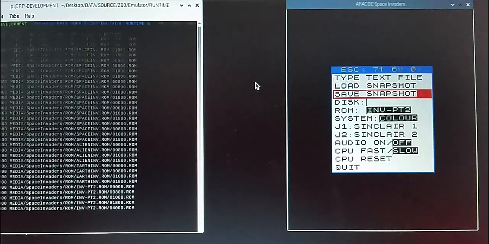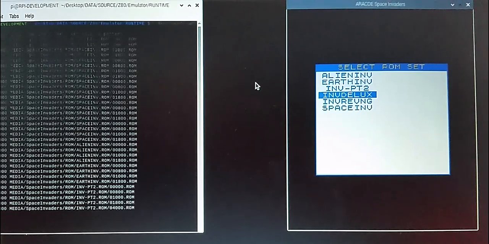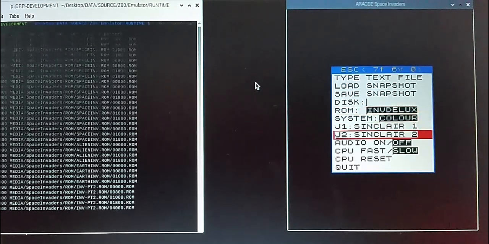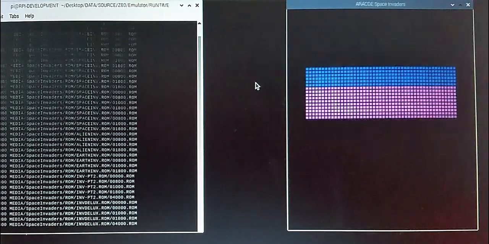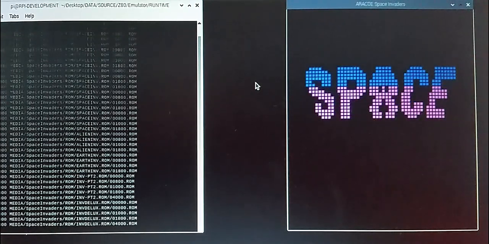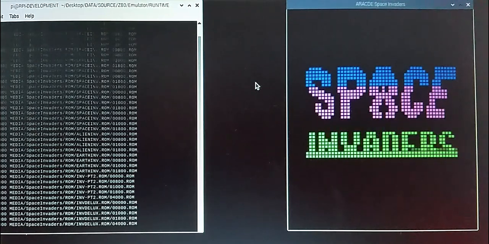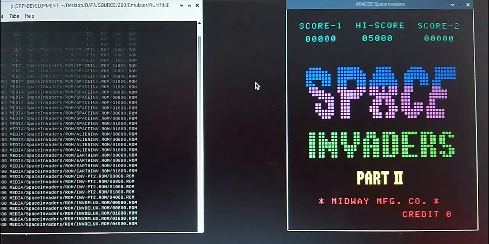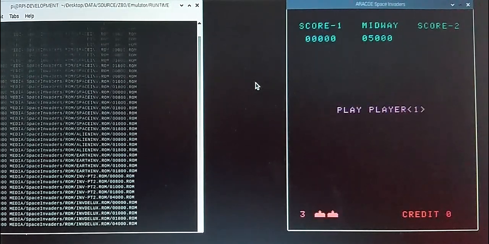Okay, so the next ROM is Space Invaders Deluxe. When you start this up, it comes up with the same Space Invaders Part 2 on it. So the basis of it is Space Invaders Part 2, but actually there's a bit more to Space Invaders Deluxe than was in Space Invaders Part 2.